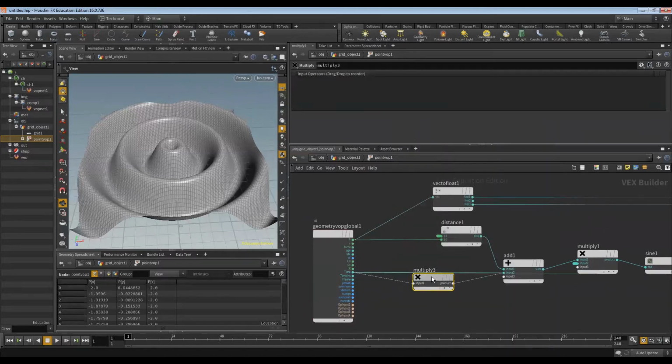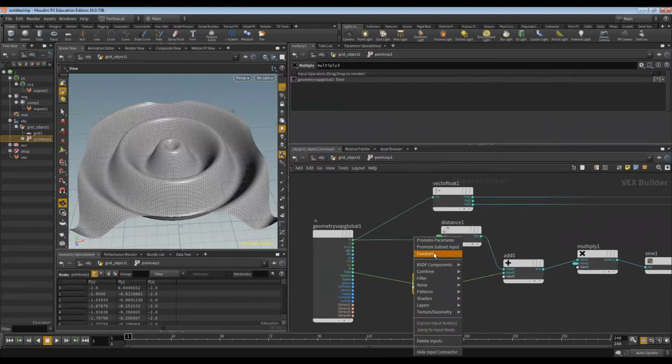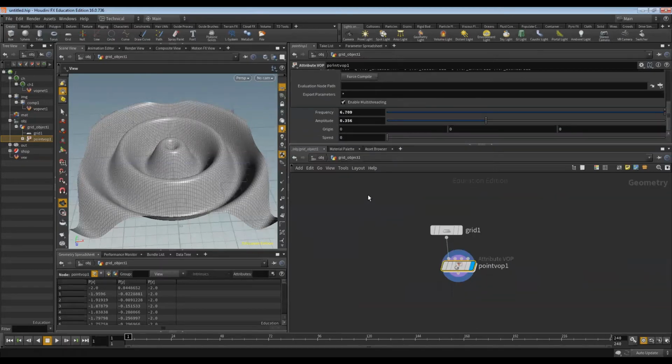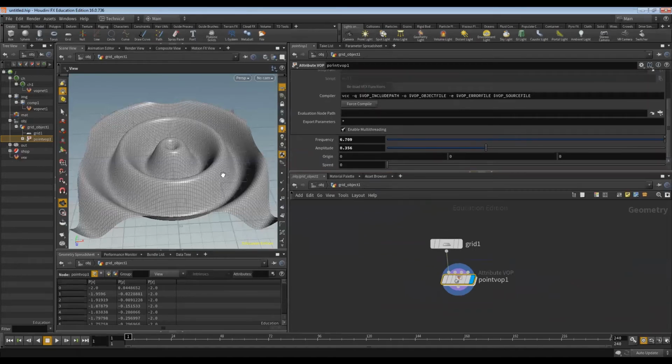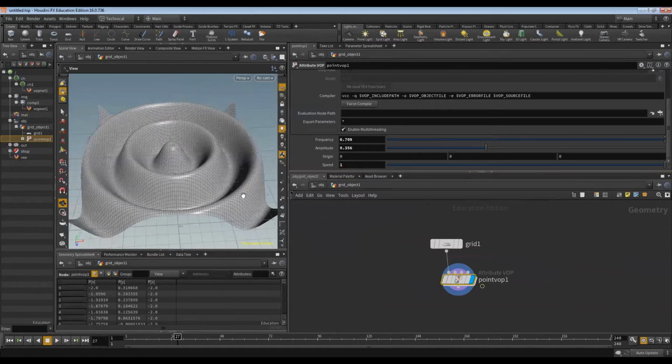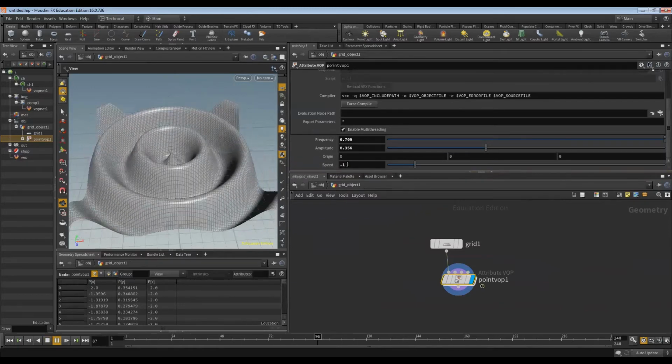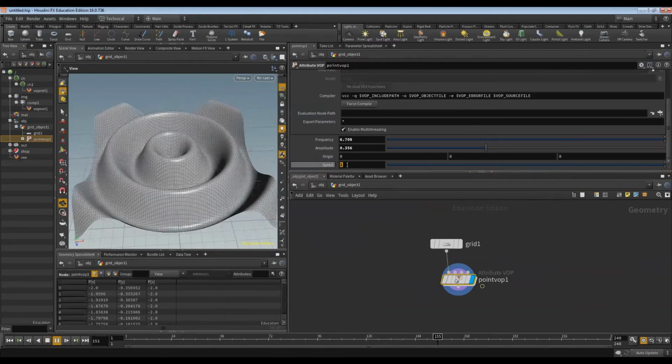So we want to again multiply this so we can make it faster and slower. So if I promote this parameter, we'll call this speed. Because this will multiply up the time increment, it can make it go faster or slower. So speed of 0, we're adding 0 increments. So 1, we're adding a rate of 1, or 2, or 3, 0.1, or -2.